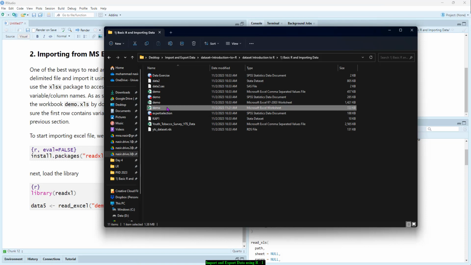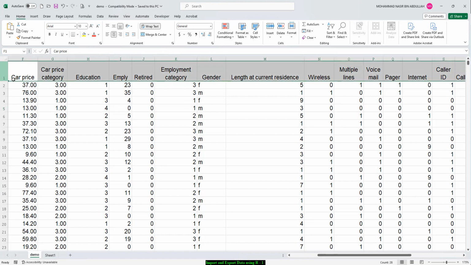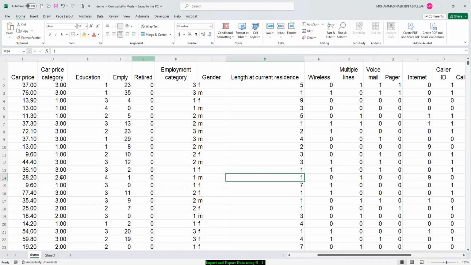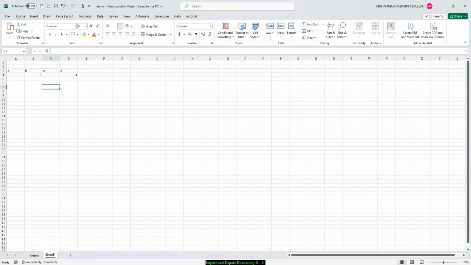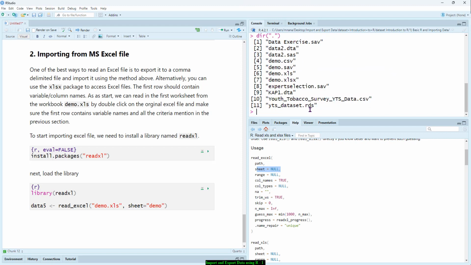Do you have this one? Yeah, this is the demo file. It's the same file, but I just changed the type of the file, right? So it's the same file. The first row is the variable name, the second row onwards is your data, and the data is in the demo sheet.